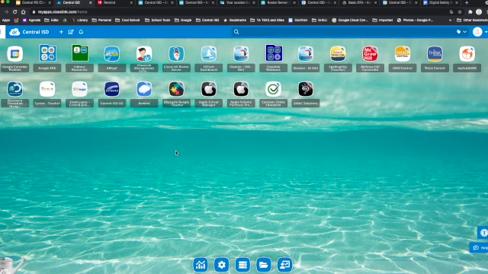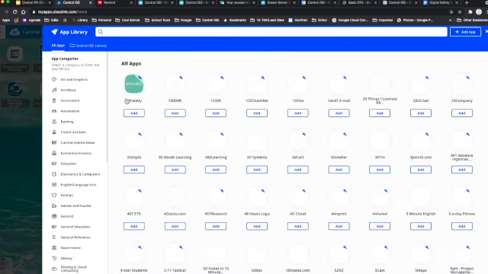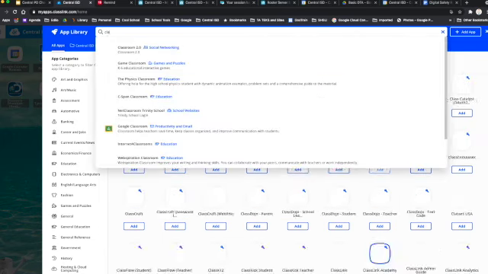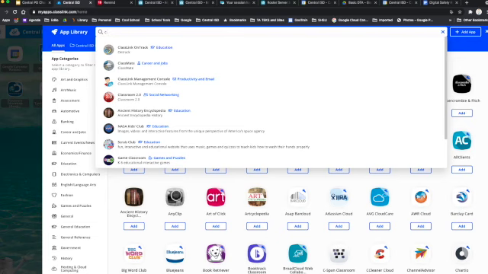So the other feature that we have with Classlink is the ability to add any apps that Central has not added for you. Up here at the top, you're going to have a little plus sign that says Add Open App Library. If I open that up, I basically am pulling up 6,000 different apps that are currently tied into Classlink. So for instance, if I wanted to add my Google Classroom, I'm going to go up here to the search bar.